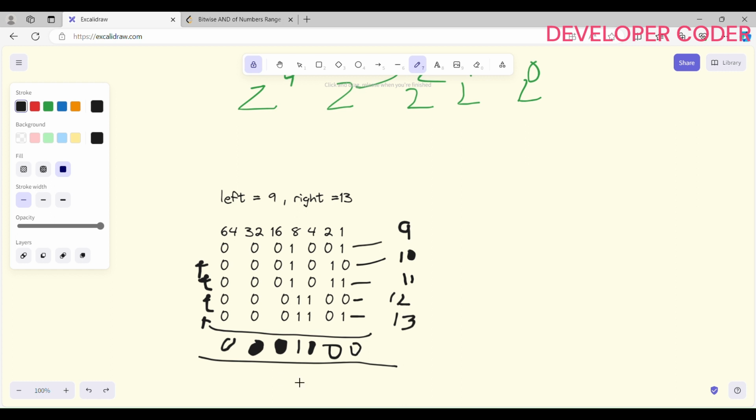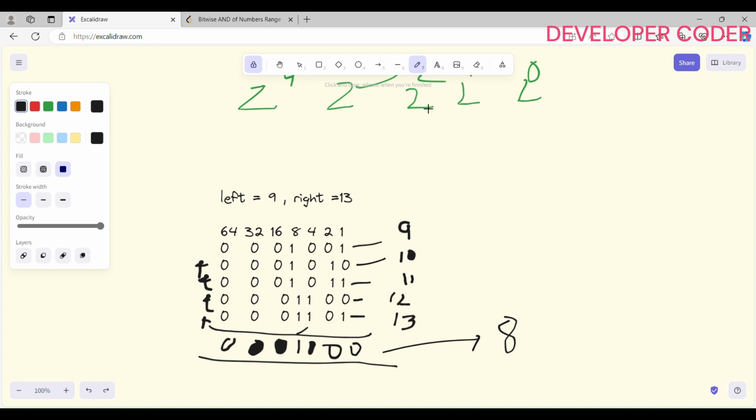So what is the output here? Only this bit, at position 8, is set. So the output is going to be 8 in this case, because if I perform the AND operation between all the numbers from 9 to 13, then only this bit is set in the result. All other bits are 0.